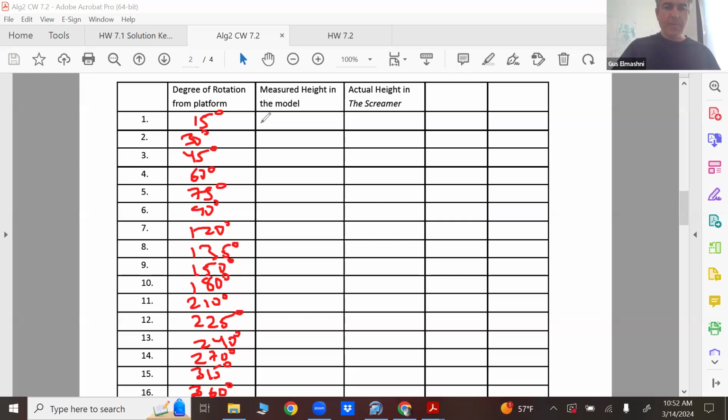So this right here was about 0.25. So that corresponds to 25 feet. So these are in inches, by the way, and that's in feet. So you simply multiply by 100. That's what you do. So the actual is 100 times the measured height.